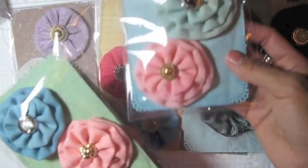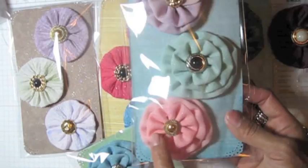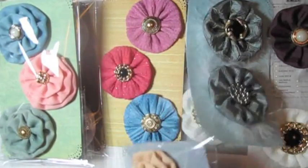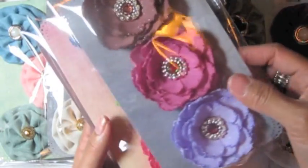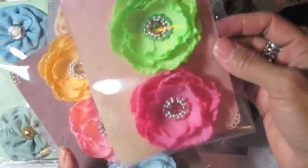This one, my spiral flower. I just changed the center here. See, very pretty. I love it. See, this one very pretty too. And this, my favorite, needlepoint. So pretty. This one is on sale too. This is really colorful. This is on sale too.